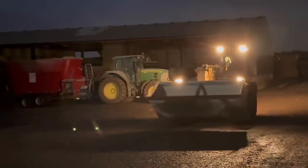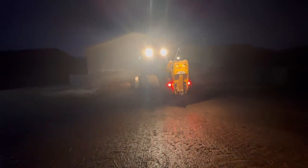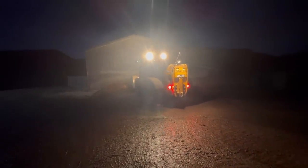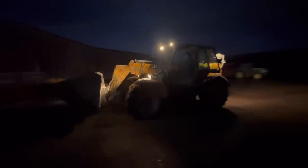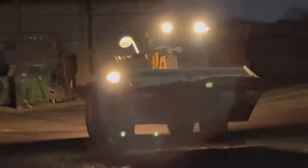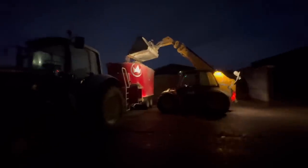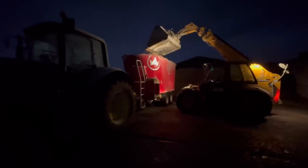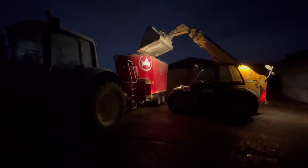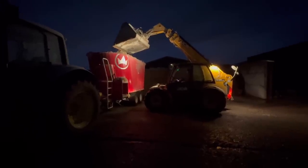Andy, maybe we could do with some LED lights on this 9 meter. They are good, but they're not LED. Tipped in, and then we'll leave it until the morning to do the rest of the mix. Just weighing it in accurately now. That's why he's putting a bit in at a time.